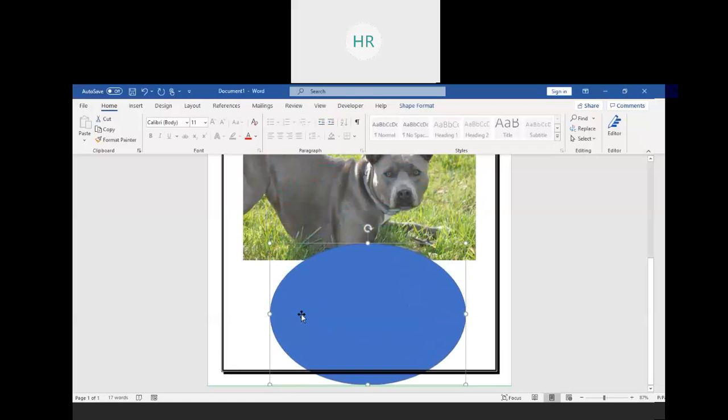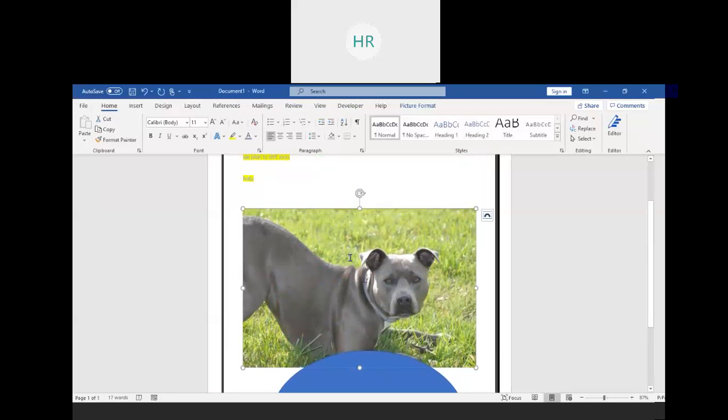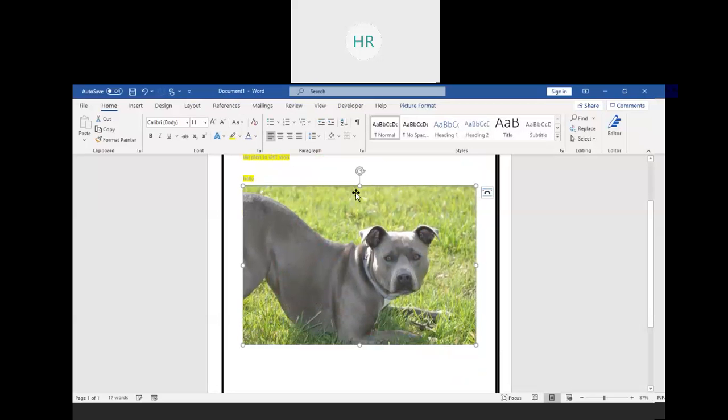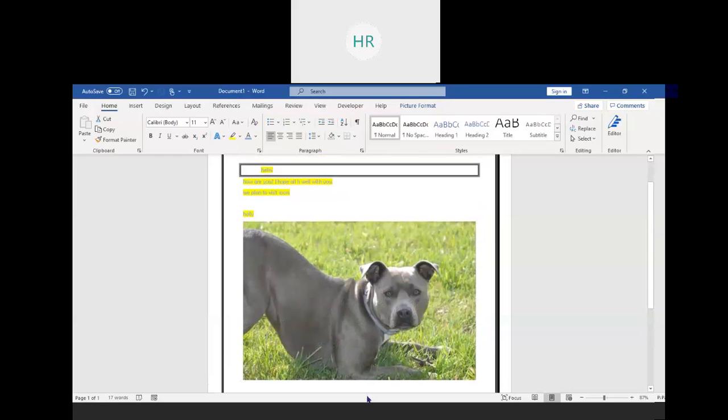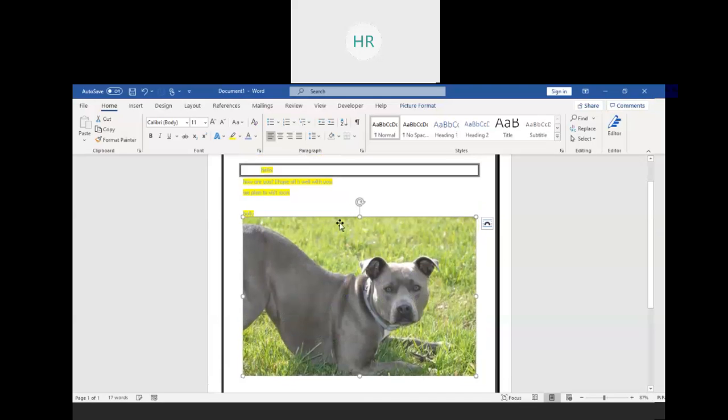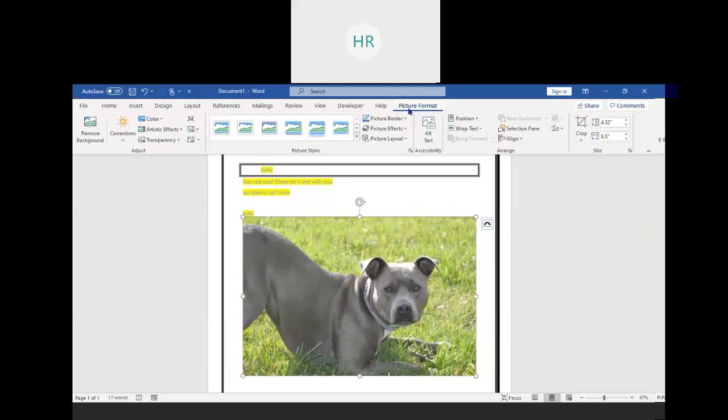There we go. And see, it just takes a little bit of moving, dragging things around to get them where you want them. Okay. On our picture format again.